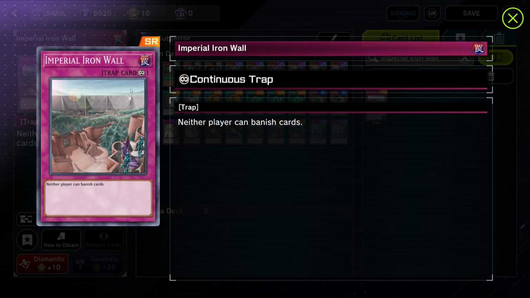So yeah, Imperial Iron Wall, really good. Marincess doesn't rely that heavily on banishes, but there's a lot of effects that recur. One of their Seahorse, I think, you banish it to special summon a monster, right? If you can't banish, they can't special summon. That's one fewer body, right?